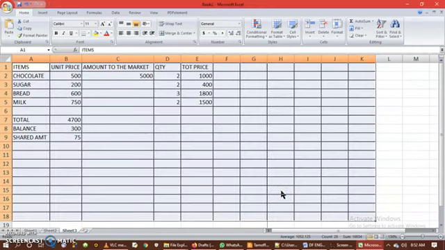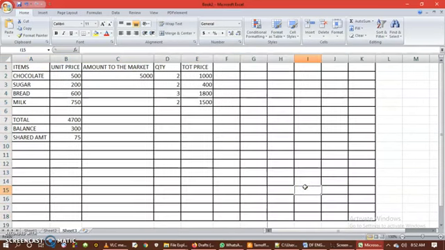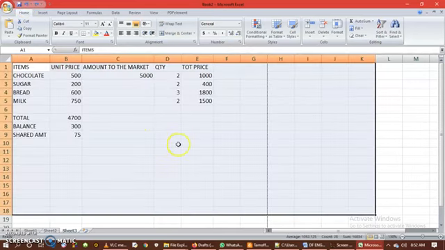When I click OK, you will notice that something has happened on my screen. I have inserted borders on or inside the area that I'm working with. Now, I wouldn't need this because it disturbs the view for you by default, so I'm going to click on the undo button. So that is how you can insert borders on inside your sheet.